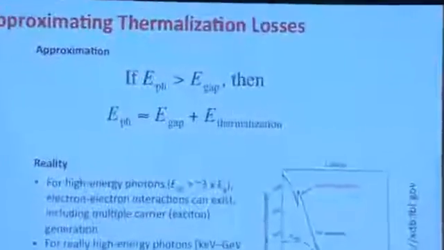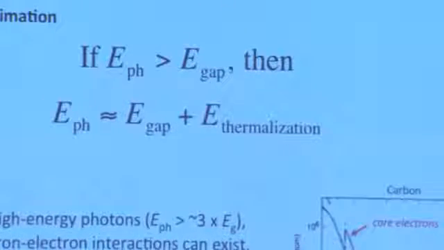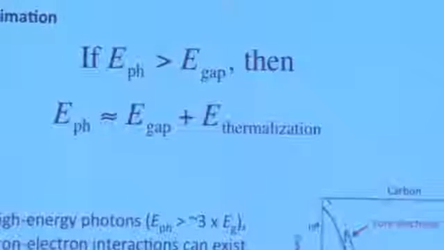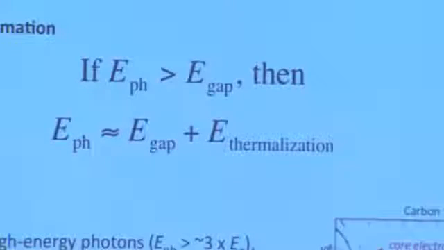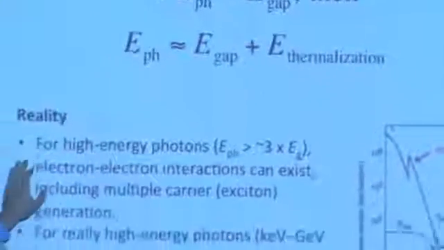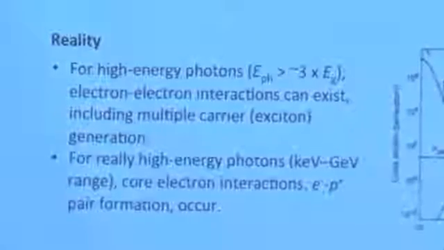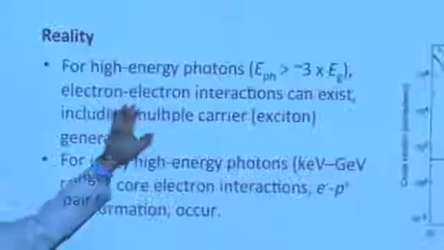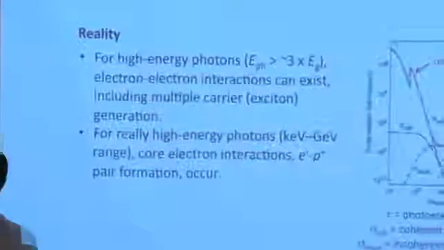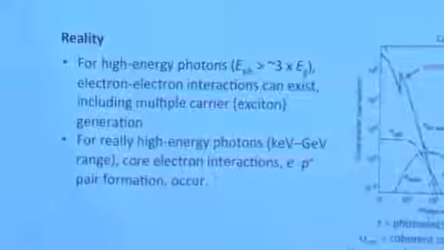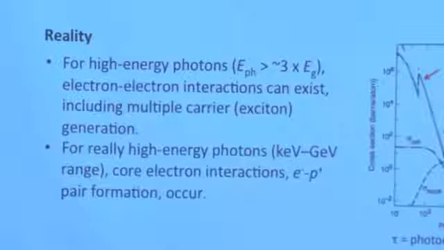We're going to be thinking about this in terms of just any photon coming into our device with a larger energy than the bandgap is going to generate 1 electron-hole pair and lose some energy due to thermalization. The reality is that for very high energy photons, say for example photons with 3 times the bandgap energy or more, you can have electron-electron interactions. So if you excite 1 electron to a very highly excited state, it can bounce around and in the process excite another electron across the bandgap. That's the case when X-rays are incident on a piece of silicon, for instance.